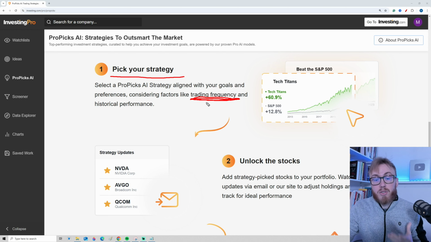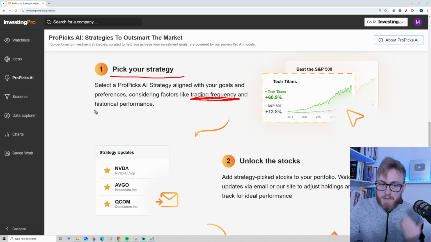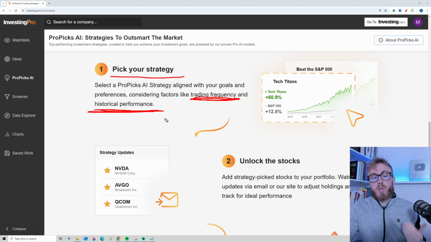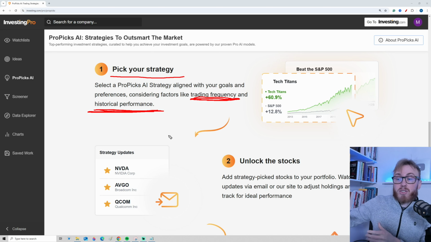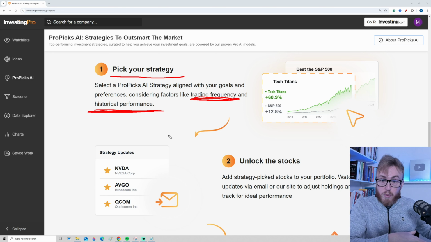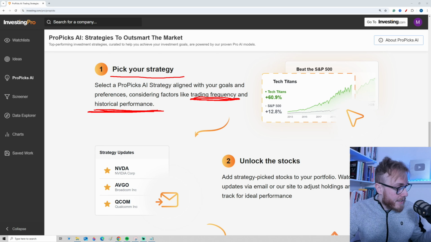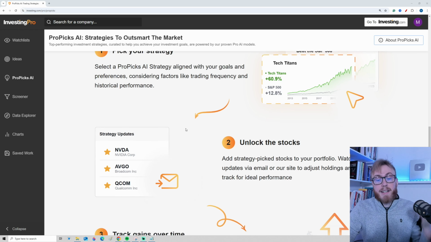That is one thing to factor in. Another very obvious factor is that you want to look at how the trading strategies have performed in the past, because this can be a good predictor of how the strategies will perform in the future. So definitely look out for a strategy that has performed well in the past. That doesn't necessarily mean it will perform the same in the future, but that is at least an indication.